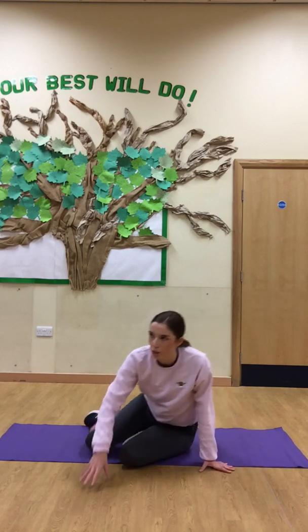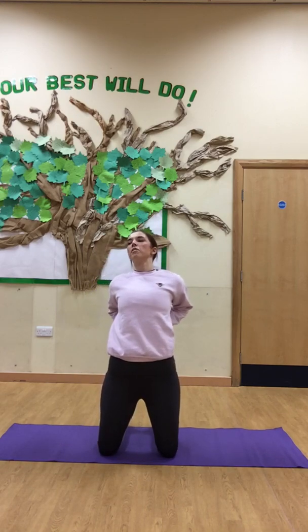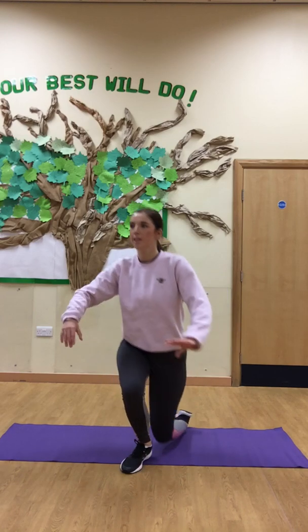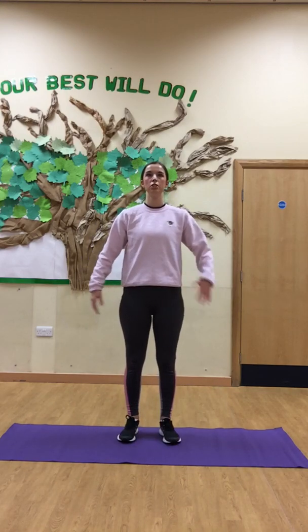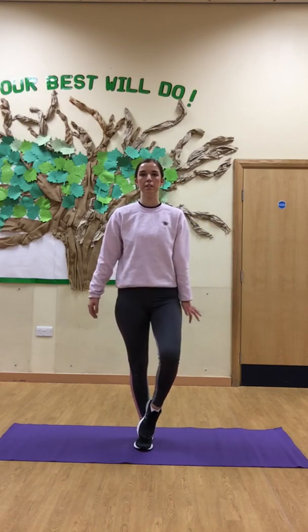And come up onto your knees. Stretch out that back. Oh, that feels good. Stretching, ready to grow. Okay, up onto your feet. And we're going to do 2 flowers this time, 1 on each leg. Okay, so if you're finding it hard to bring it as high, remember you can just cross your foot over. We did this in week 2.